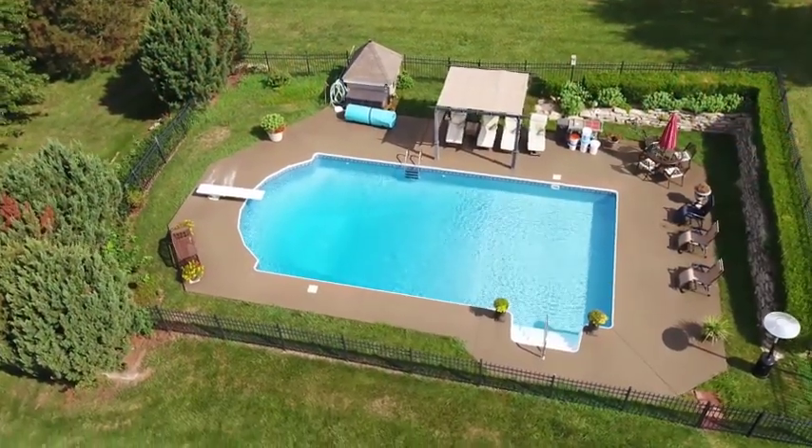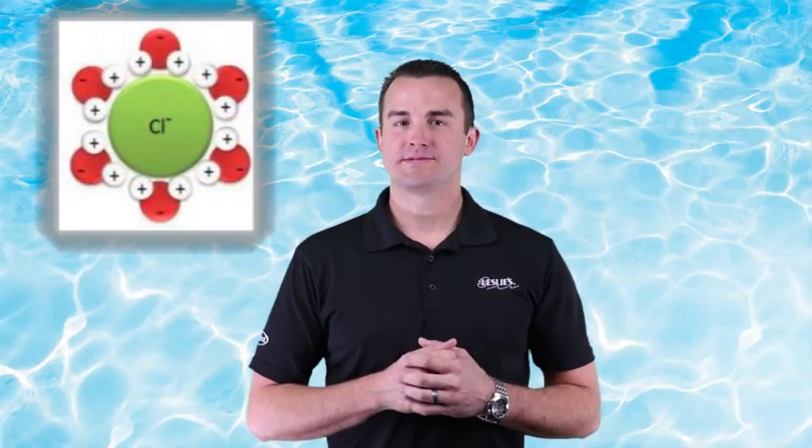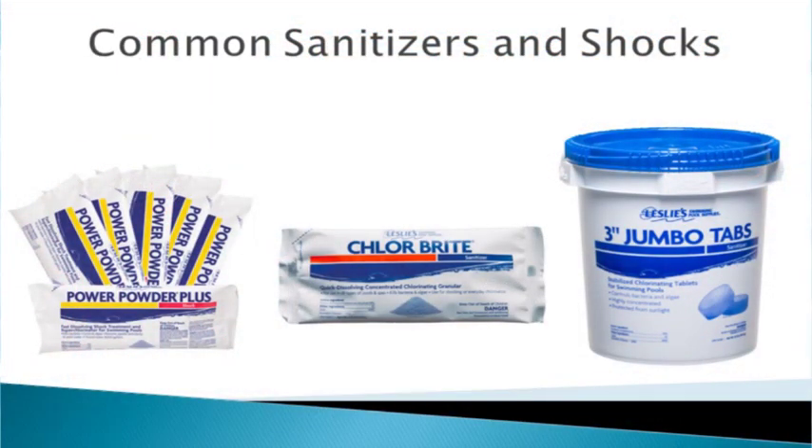Hello there, I'm Phil O'Haver, and I'd like to quickly review an important part of keeping your backyard swimming pool safe, and that's the water chemistry. It's of the utmost importance. Properly sanitizing your pool is a very important step in having a safe, fun, and enjoyable backyard pool experience.